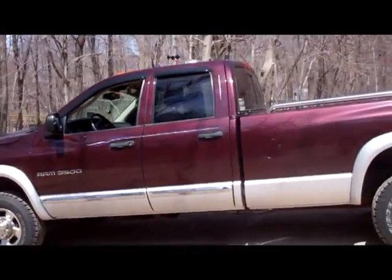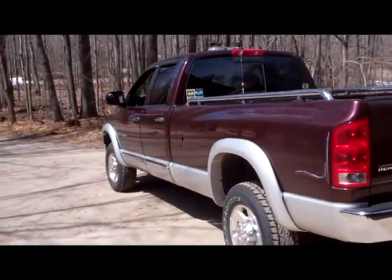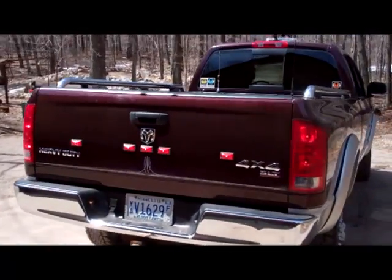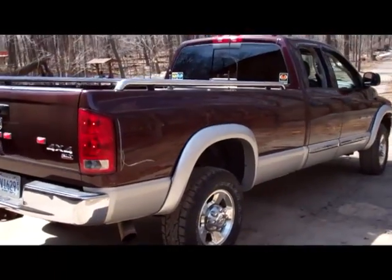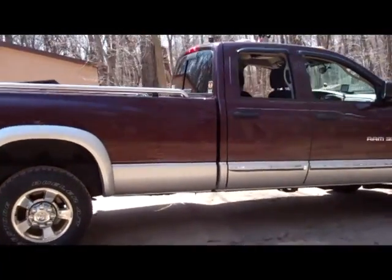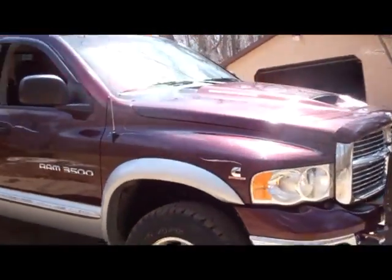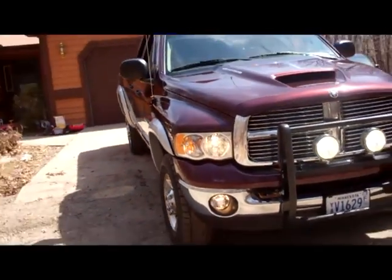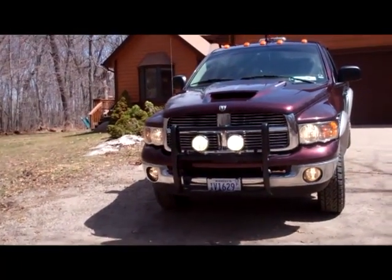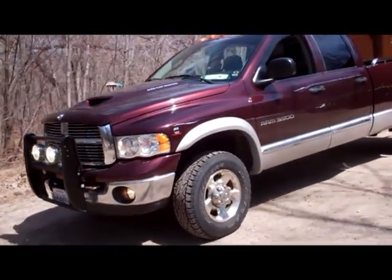A Dodge Ram 1-ton diesel, turbo diesel. Now I know you Dodge guys are all cheering, and in 2005 when I bought the truck, this is what I believed was the best pickup truck available. However, if I was to do this over again today, I think I'd get a Ford heavy-duty 1-ton diesel. So that shows that I'm not loyal to any particular brand. However, I do insist it be an American design vehicle.